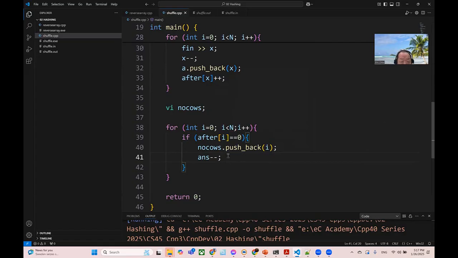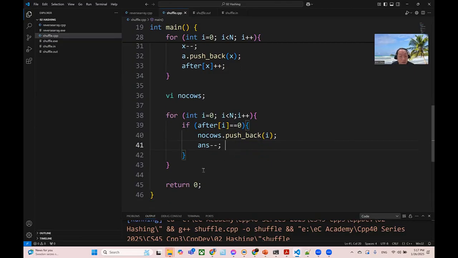Now we want to actually remove all of the states that depend on the no cow one as well. So let's see.